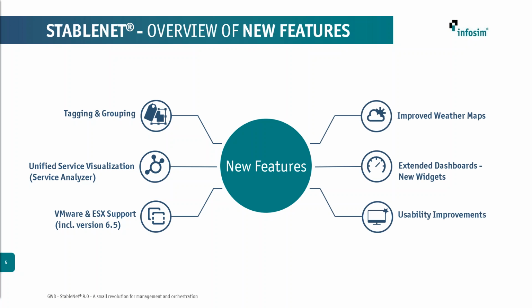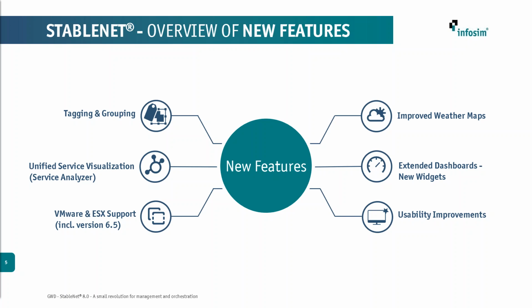In addition, we have several other new features that I will not cover in detail here, but those are among other features addressing visualization and illustration purposes. So we have improved weather maps with a new graph library used in the backend, which gives a lot more possibilities in the weather maps area. We have extended dashboards with new widgets, and that is maybe a point to say thank you to our customers with all their helpful input. We listened to your input and we also improved our usability again. We took your feedback and put this into the new version.